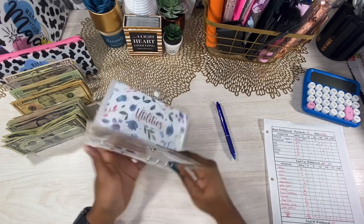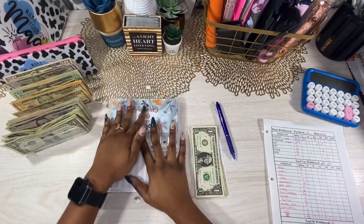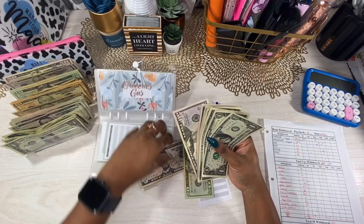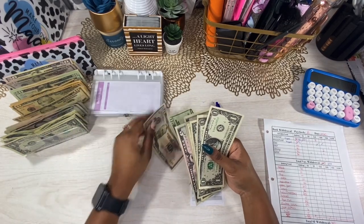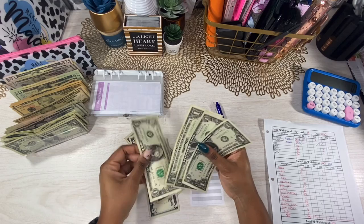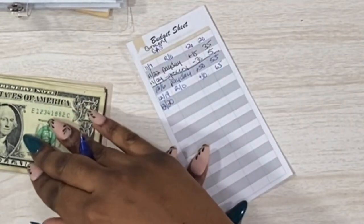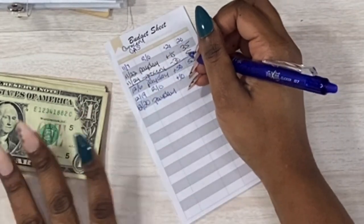All right, home goals, what else? Oh, gas and grocery in here is getting some. Gas and grocery is getting $25. So this is for if I am short in any of these. There's only two. If I'm short in gas or grocery, I can pull these funds if I need to purchase anything else. You know, if we need more groceries and my budget is done for groceries, I can pull from here or gas. 50, 60, 70, 75, 80, 85, 86, 87, 88, 89, 90. So this now has 90. I probably want this to have $200 to $400. I would say $400 because that's a month worth of groceries.